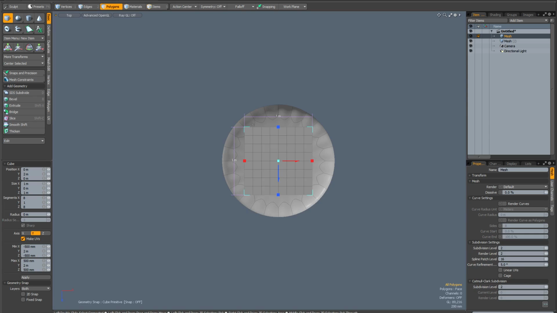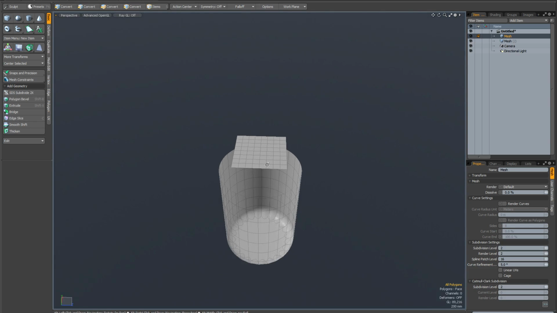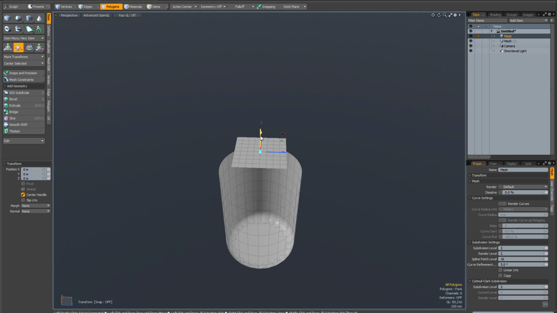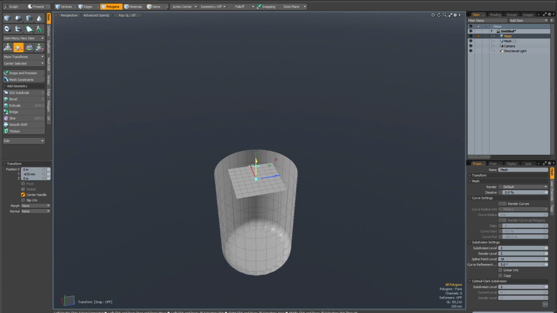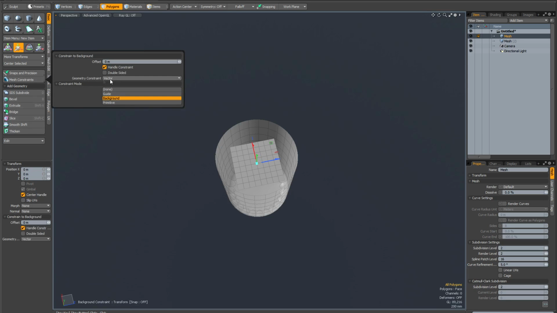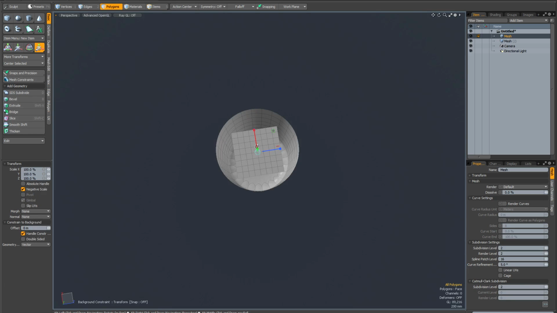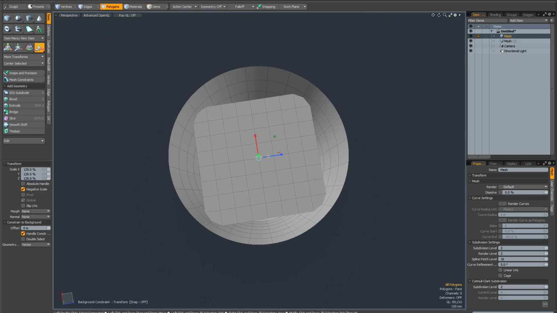I'm just going to place it inside the cylinder that I'd already created, because we're going to use the cylinder as a guide. So now I'm going to drop this, go to perspective view. I'm just going to put everything down inside the cylinder. And now I'm going to go to mesh constraints and put a background constraint on vector. And now if I select my scale tool, you'll see what's going to happen is I'm going to scale out and my plane is going to conform to the edges of the cylinder.